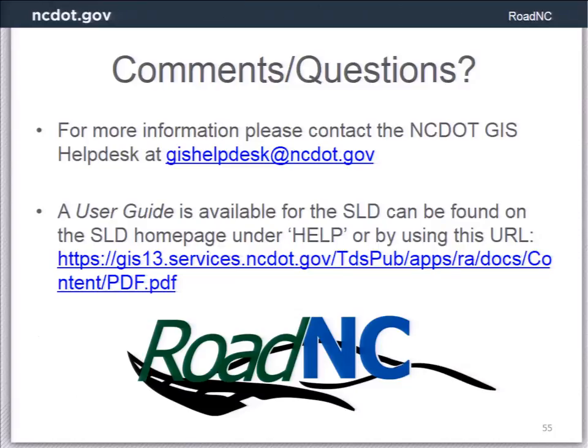This is data just for viewing and analyzing. Because we're the authoritative source of this data, if you wanted to pull in data and change it, you could pull that by using our quarterly publication services that we put out every quarter. It will have bridges. So if you just want a bridge layer, or if you just want all interstates, that comes out of the publication layer.